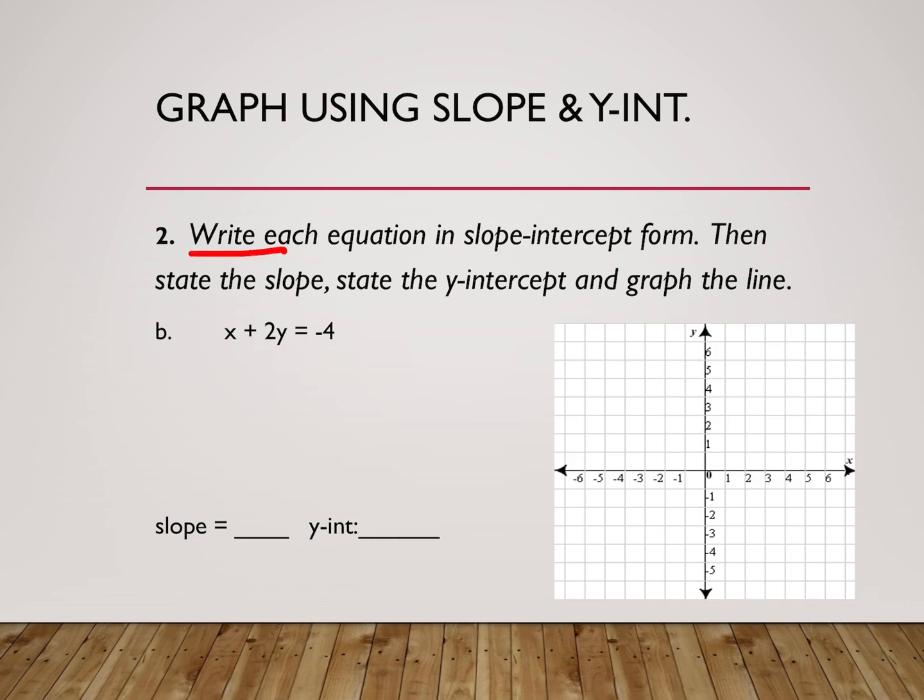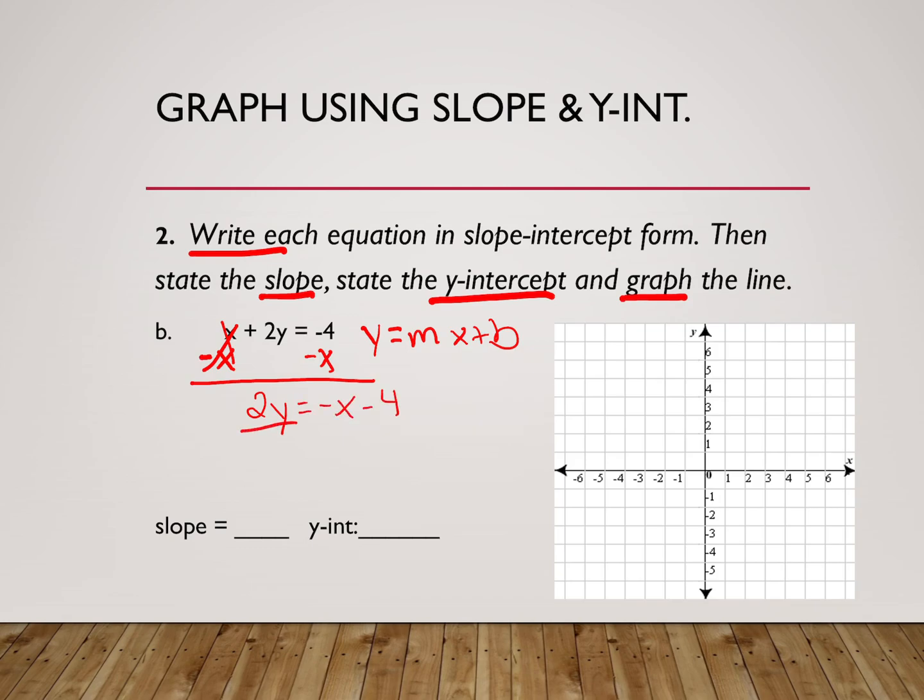Another one, slope-intercept form. Again, we're going to write it. We're going to find the slope, y-intercept, and graph it. So we want it to be in our y equals mx plus b. So we have x plus 2y equals -4, so we need to move our x over. We need to solve for y is what we're doing. We did this in chapter 2, so it has been taught to you before. So 2y equals -x minus 4. Then we need to divide by 2. Divide everything separately by 2. So these 2's cancel to give us y.